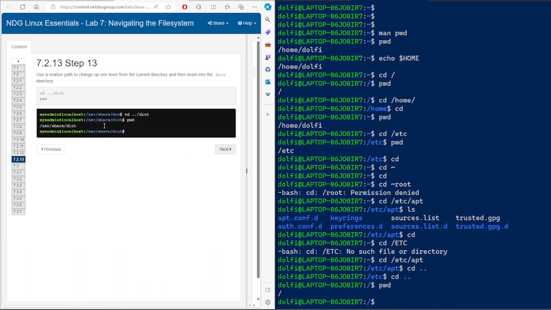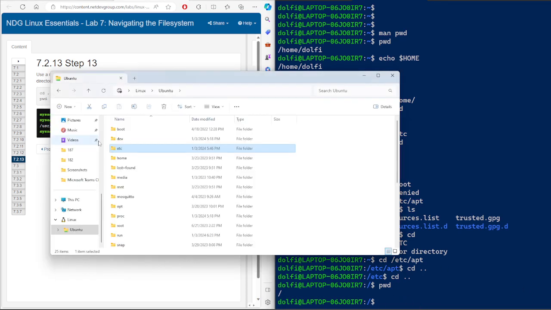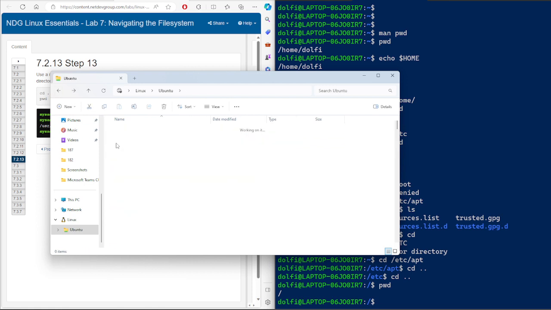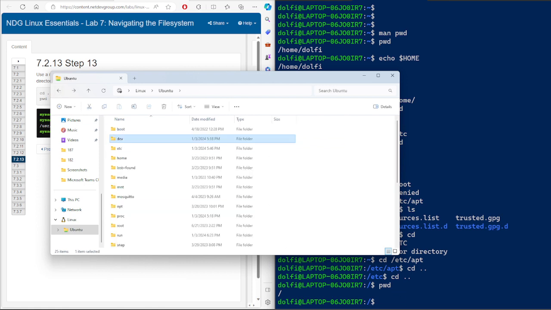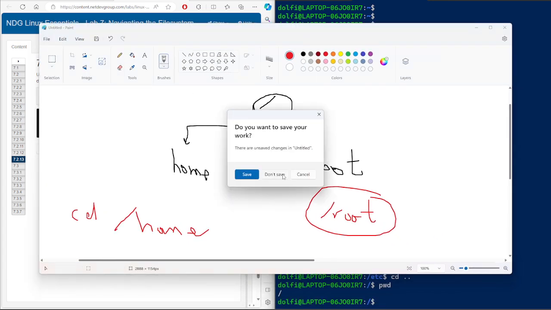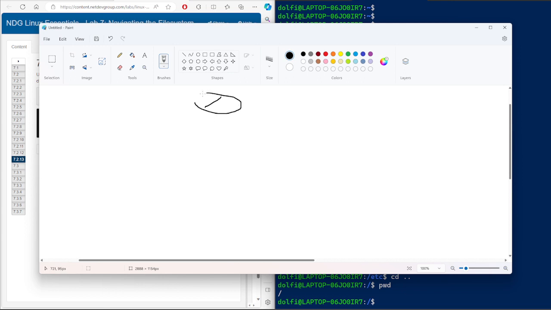Okay, what about if you would like, for example, let's assume that you are here in etc, and then in one step you would like to move to dev. So it is like this. You are under the root, there is etc, and under etc there is apt.